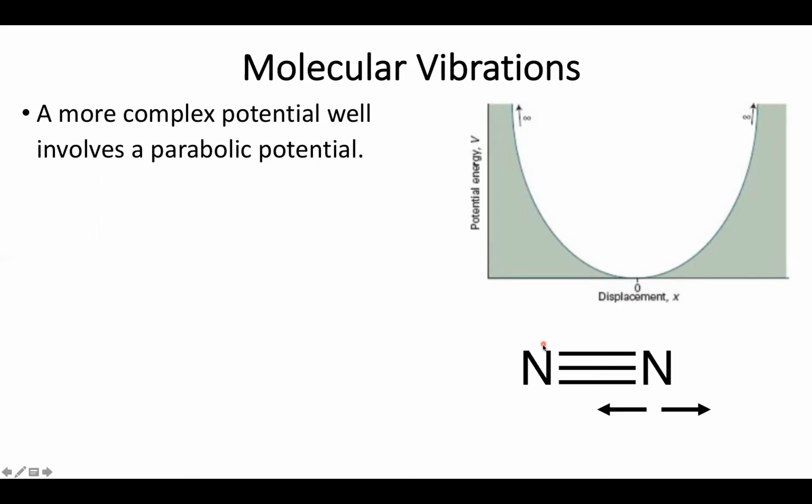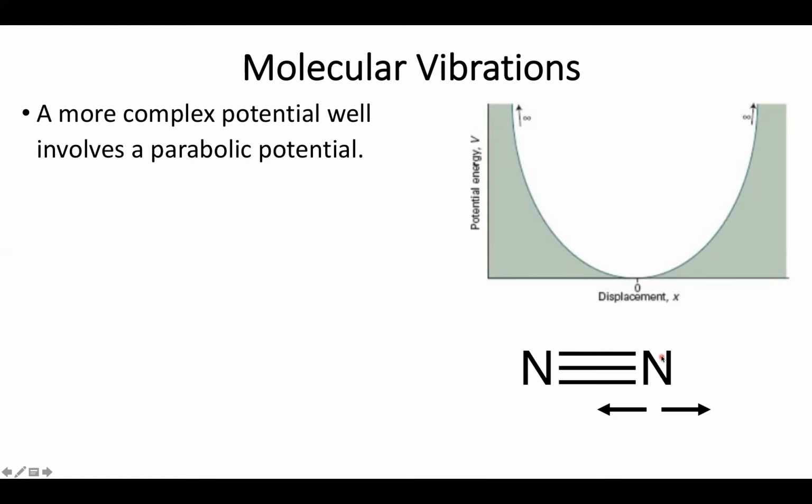What we're going to do is essentially, because we can set any reference we want, set this nitrogen atom as being fixed. So what this means is that we're going to find that the other nitrogen atom can move in other directions. It can rotate, and the whole molecule can move back and forth. But what we're going to focus in on is the vibration mode. So this is where this nitrogen atom stays constant, and this one moves back and forth. And we're going to essentially treat its resting position as an x value of 0.